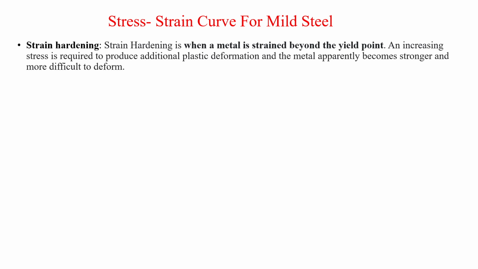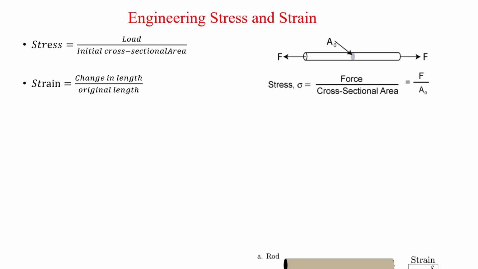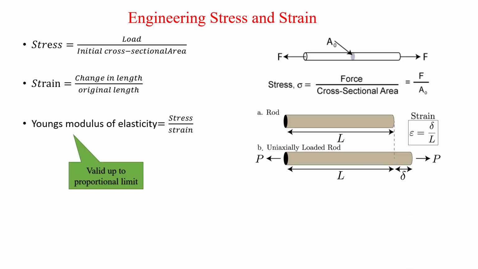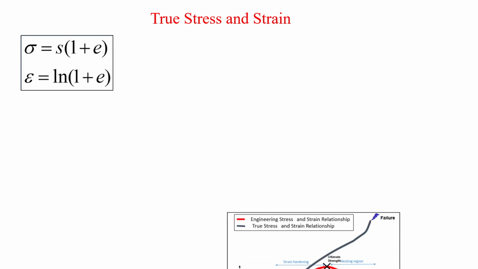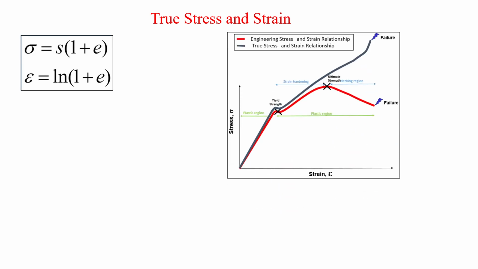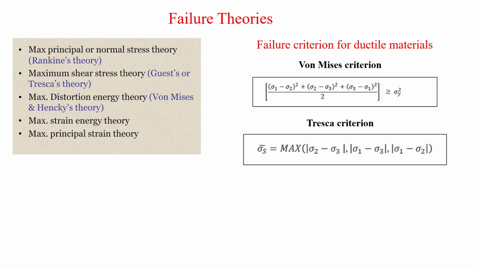Then we discussed strain hardening, necking, and the engineering stress and strain and the true values of stress and strain. Why is the true value used? I explained why this curve is increasing, but if there are true values, why are we using the engineering stress and strain values? This we discussed, and then we saw the derivation of the true stress and strain values.